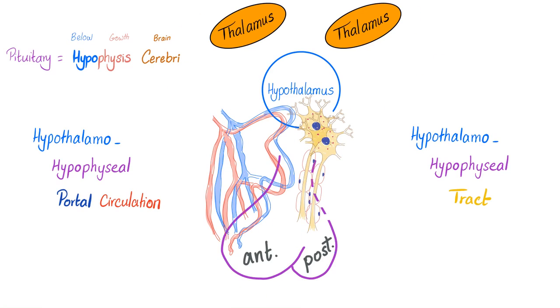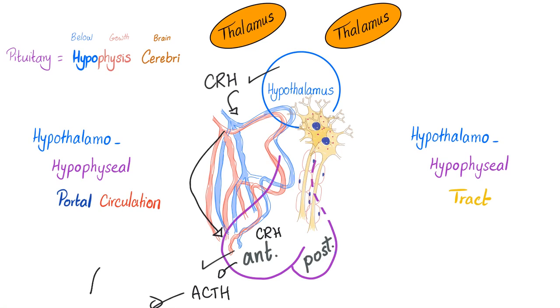Yes, indeed. So the connection between the hypothalamus and the anterior pituitary is a blood connection. Translation: the hypothalamus will secrete CRH, for example, that's a hormone, into this portal circulation, and the CRH will reach the anterior pituitary. "Hey anterior pituitary, I am CRH. Would you please secrete some ACTH?" "Sure, I'll secrete some ACTH," and ACTH will go to your adrenal cortex, and so on and so forth.